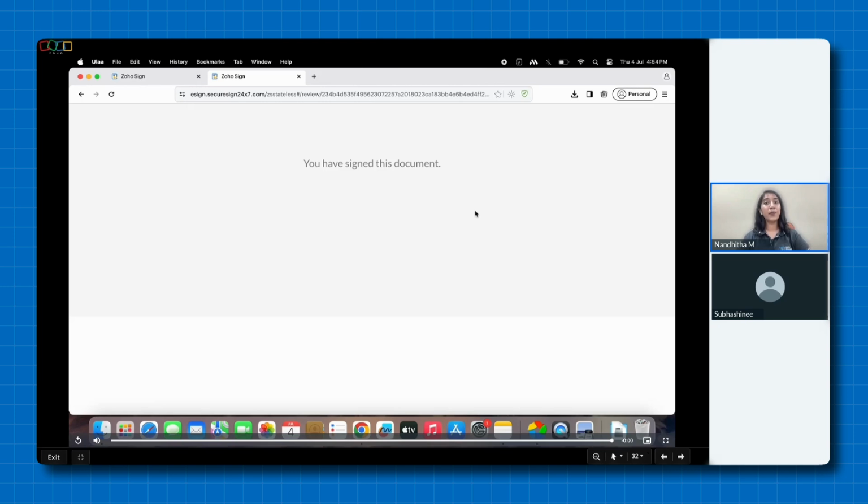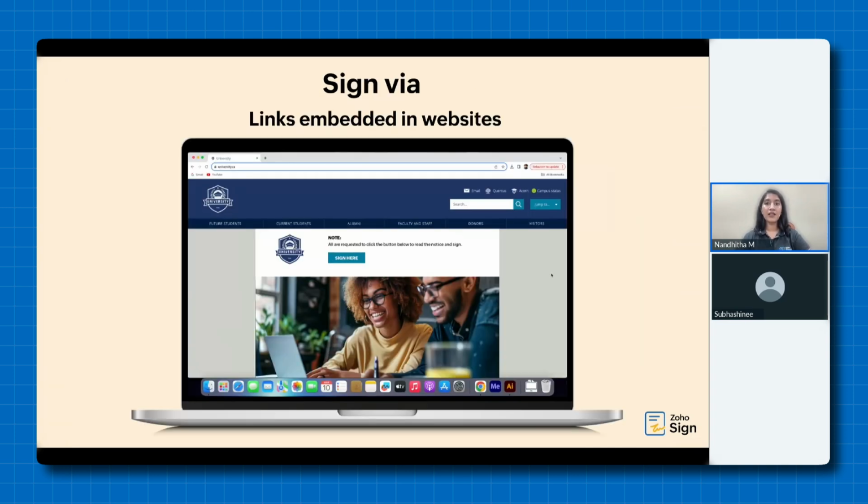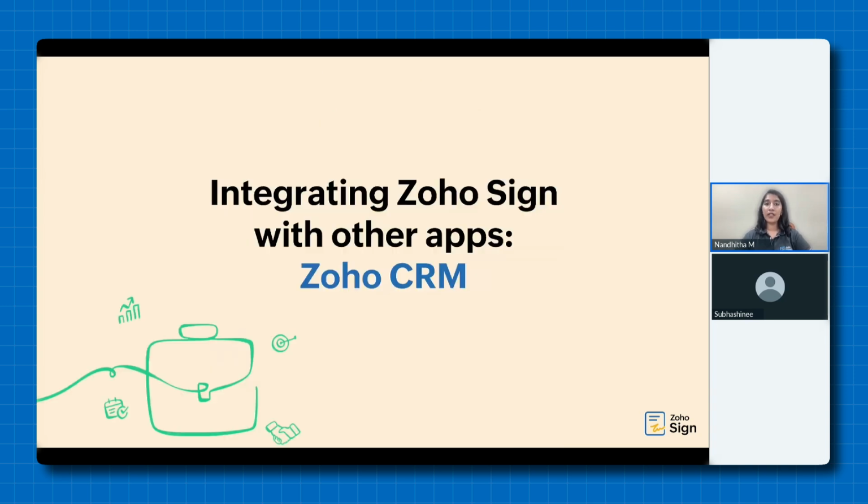So this is particularly useful if you have an existing click chat or a WhatsApp chat, or even a website where you would like to embed this link. In this case, it will be quite easy for you to have the signature document available within just a matter of clicks. So yes, at this stage, we come to the end of the Zoho Sign overview and an overview of its features and functionalities.